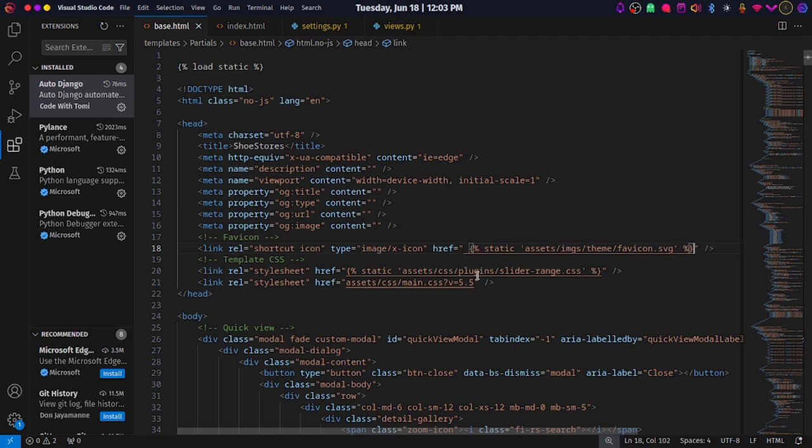Just a bracket, percentage, static, then we cut the path and paste. We're also going to do the same thing on the main.css. Let's remove this extension, or it's gonna bring problems later. So bracket, percentage, static, then we cut this.